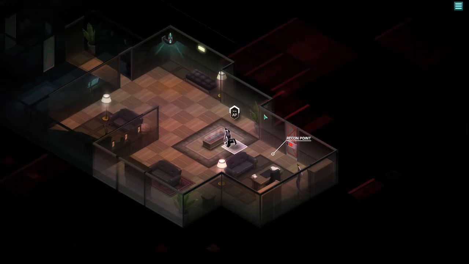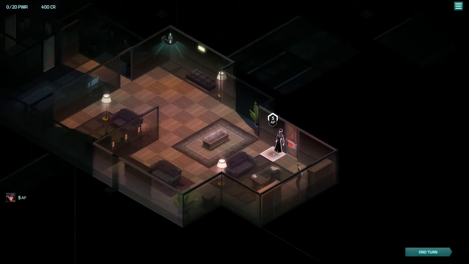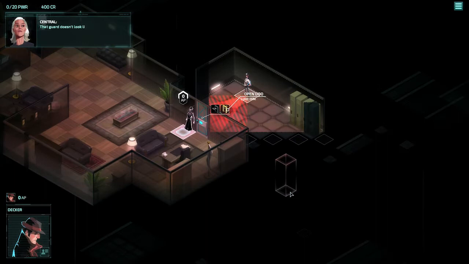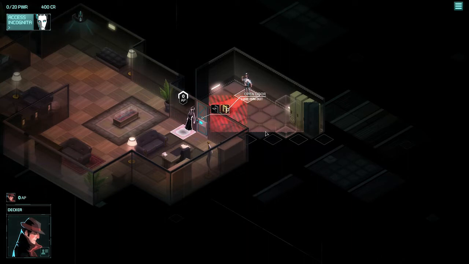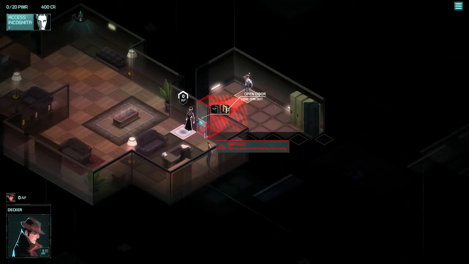Okay, so that guard would have woken up by now, but I guess he doesn't have any idea where we are because we closed the door behind us. Okay, so there's a guy right there. Distracting guards. Distracting a guard will cause them to investigate on the enemy's turn. That guard doesn't look like he's moving. Let's give him a reason to, shall we?